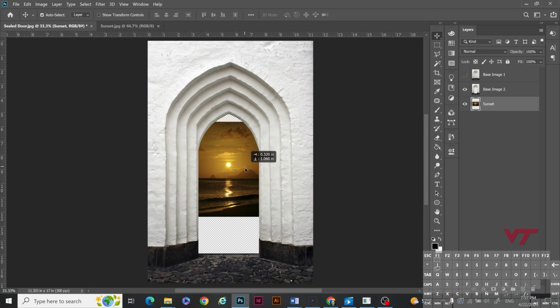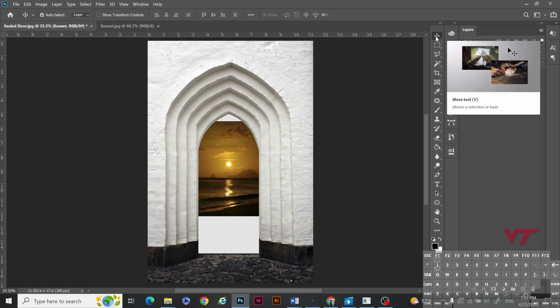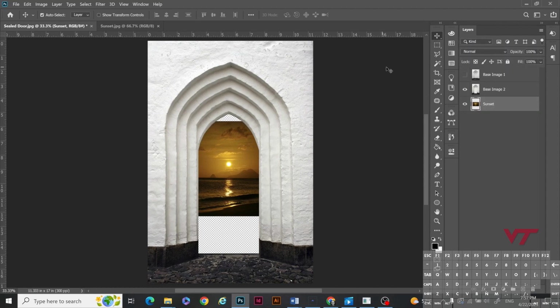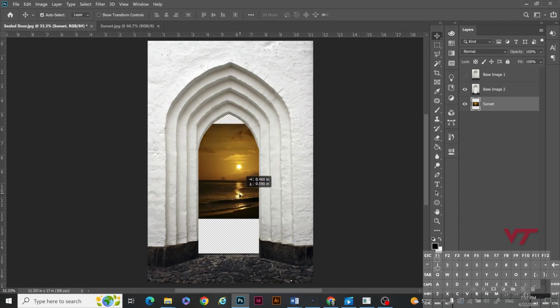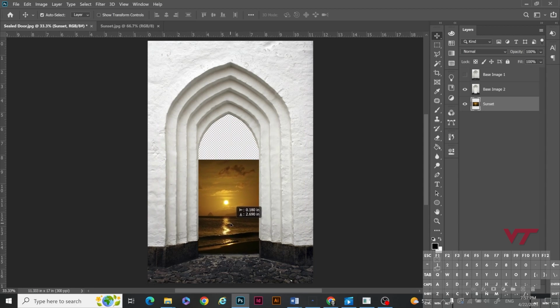So now if I start to click and move on the image, and you remember I have this move tool selected in my tools in the top right, if I click on the image and start to move it around, I can relocate it to where I want it to be. That's pretty cool, but I'd rather that it be a bit bigger so that it fills up the whole portal that I've created.